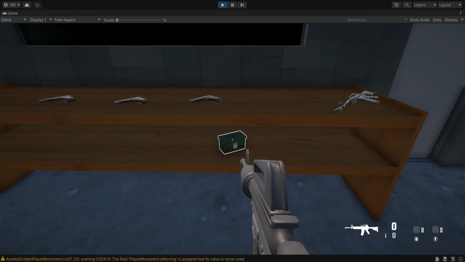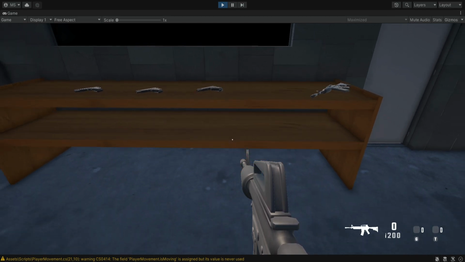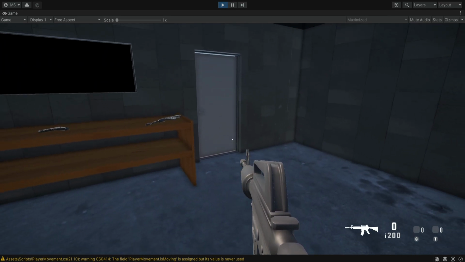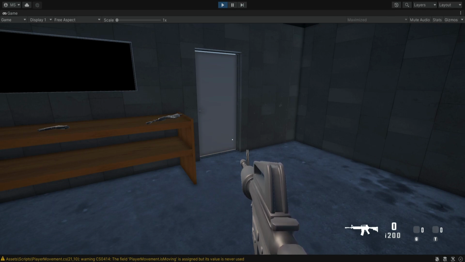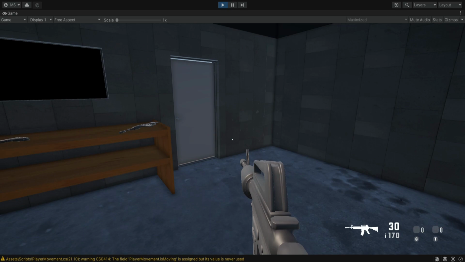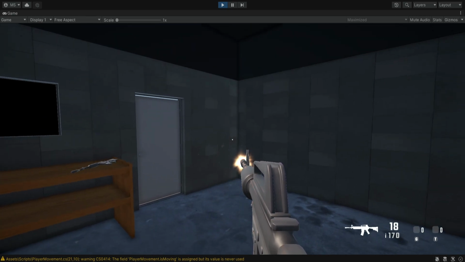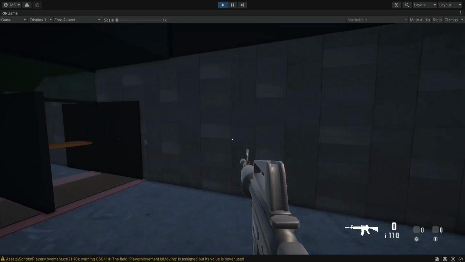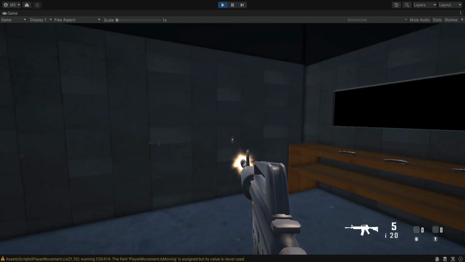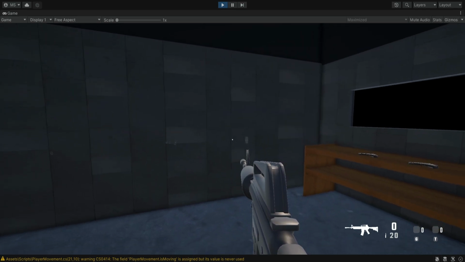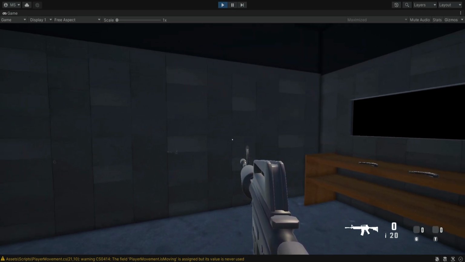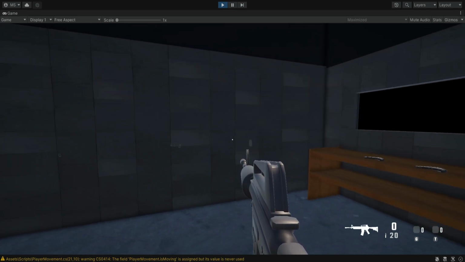But if I go over here and I pick up this ammo box, I'm going to get 200 bullets inside my reserve, and then I'm going to reload the magazine. I'm going to get a full magazine, and it's going to decrease it from the total amount. And now let's just go over all of these 170 bullets. And now we can see that we reached 20 bullets left. So when we're going to reload the weapon, we're not going to get a full magazine, we're only going to get 20 bullets.